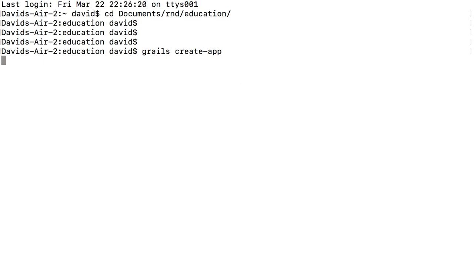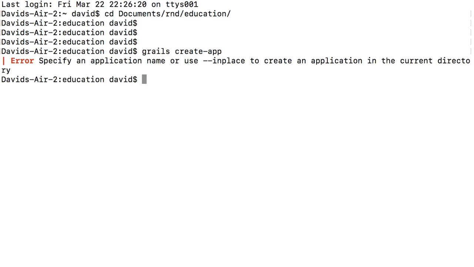It's a bit slow because it's running on the Java virtual machine, which takes a little bit of time to start up, which is one of the disadvantages of using the Java virtual machine to run scripts, because they're slow. Okay, so it's giving me an error. I didn't specify an application name. So my application name is going to be online shop.